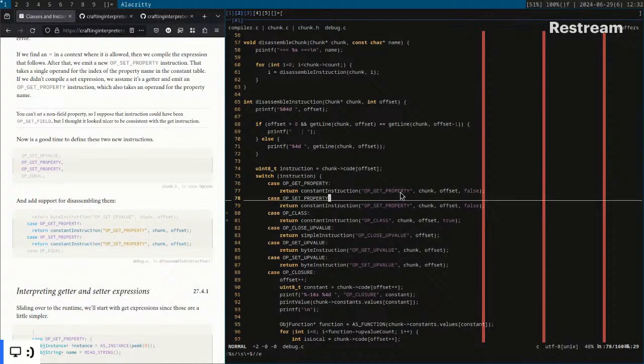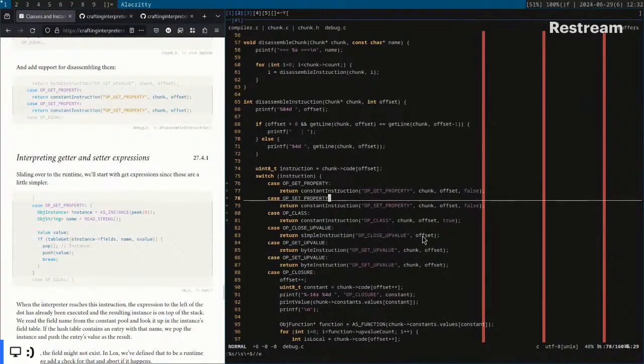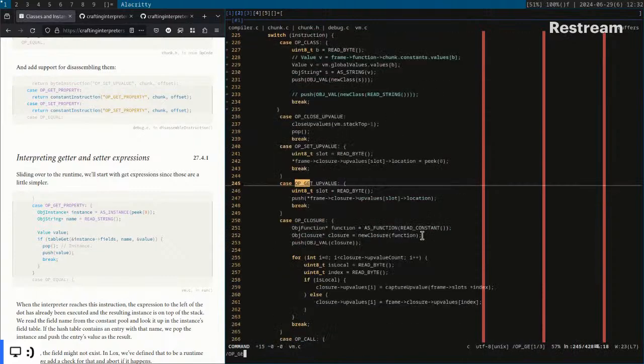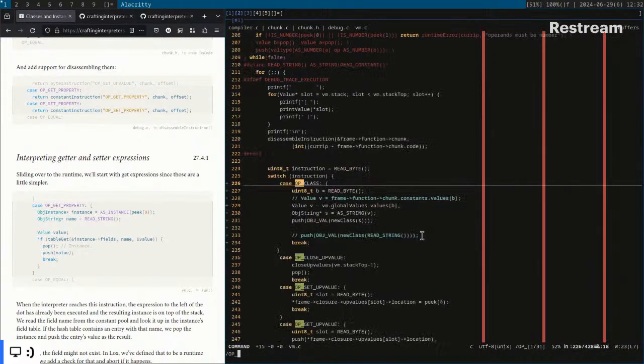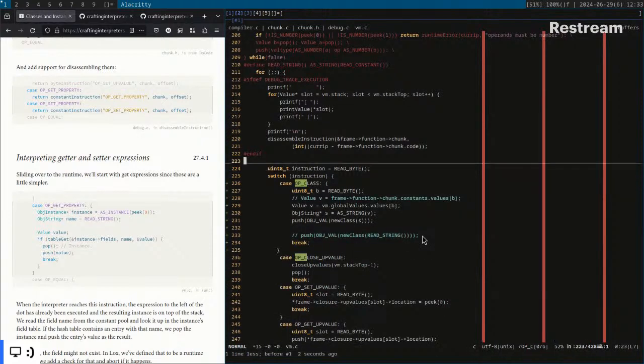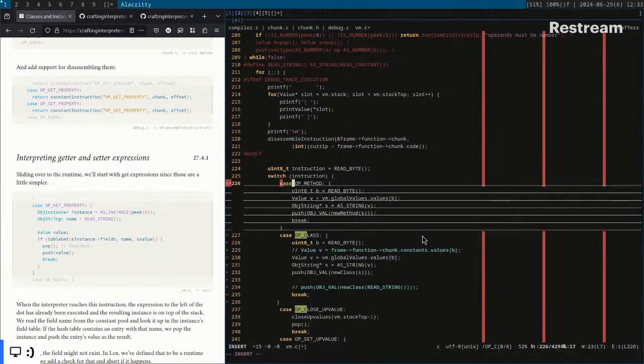Okay, one more: how do we actually implement it? vm.c. This is supposed to be in run.